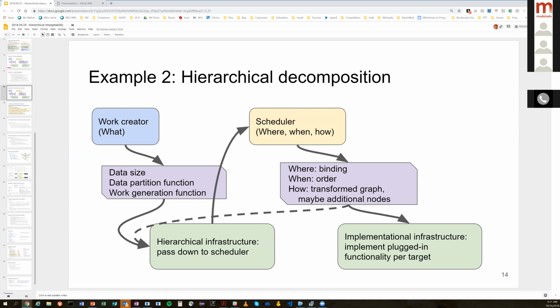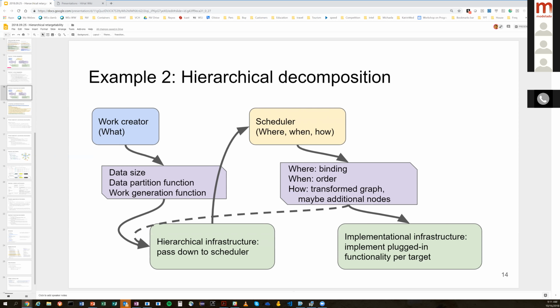So given the data size, given a function which knows how to do data partitioning, and given a function that knows how to break it up into work just in case you're going to decompose the work more, and we'll give an example of that in a bit, I'll give you all that what-if information as a work creator, and pass that through the infrastructure down to the scheduler. And then the scheduler takes that information and again makes these binding, ordering, and transformation decisions of its own and plugs that in below.